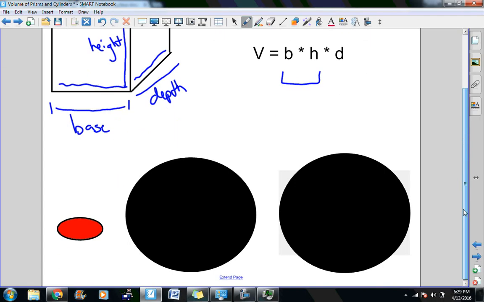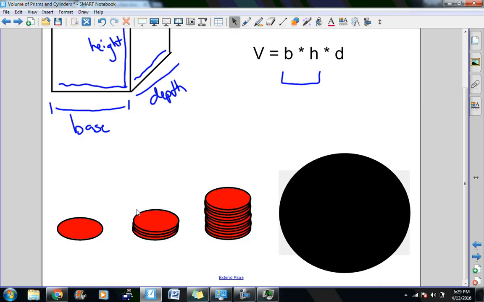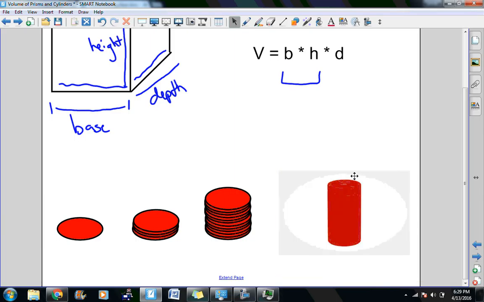The other way you can think of that is for a cylinder. Imagine we have one singular circle, like a coaster that's sitting on a table. And if we take that coaster and we stack a few more on top of it, we're starting to create a three-dimensional object. And if we repeatedly stack that coaster up, we have now created a three-dimensional object called a cylinder. And we would find the volume of this shape by taking the area of one circle times the height of the object, as if we are the number of times we are stacking that figure.